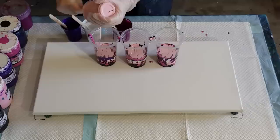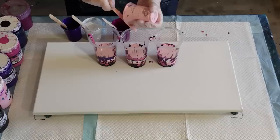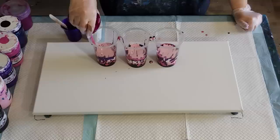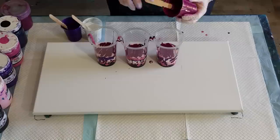I used glue and water quite a while ago. Why I stopped using it was because when it dried, it was getting those little tiny pinholes, because it's got so much glue in it. If there was an air bubble in the glue, when the glue sort of dried, it would pop that little air bubble and leave a tiny little divot. So that's the only reason I started putting in 10% Floetrol.